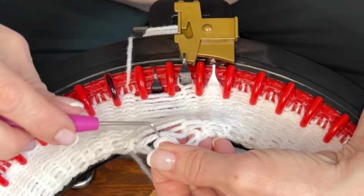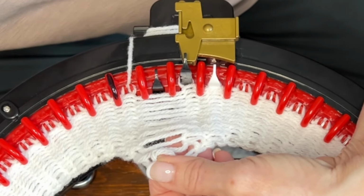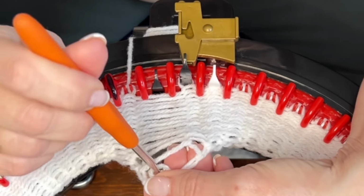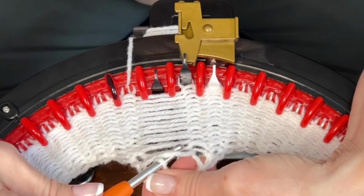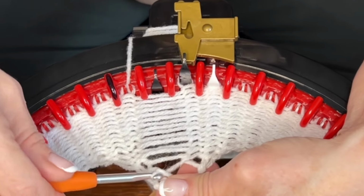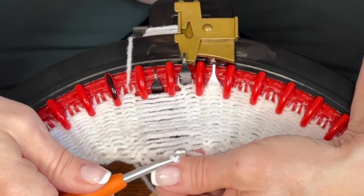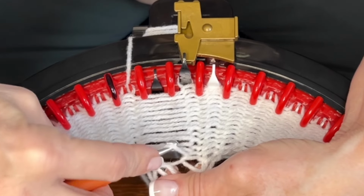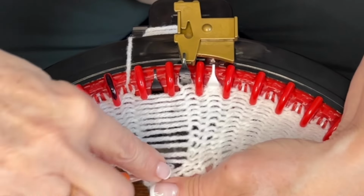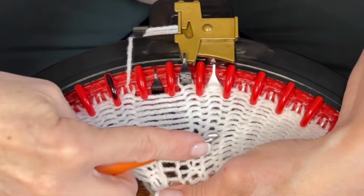And so now that you're pinching that loop so you don't lose it, you're going to take your crochet hook, and I'm using a 5mm. I'm going to poke it from the top to the bottom into that loop, okay? Then I'm going to grab that first bar, and I'm going to bring it through that loop. Now I have a new loop on my hook, and I'm going to grab that next bar and bring it through that loop. And the next one, all the way up. So you will do this 15 times.